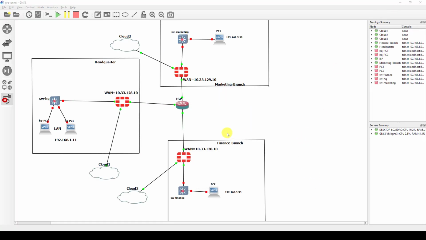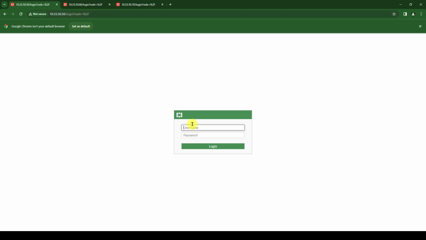Now it's time to assign our main IPs to the interfaces. As the map says, all the ports number 1 are connected to the LAN zone, and all the ports number 10 are connected to the ISP zone. So we have to assign these WAN IPs to port 10 in our FortiGates, right? So let's jump into the web interface, my headquarter.